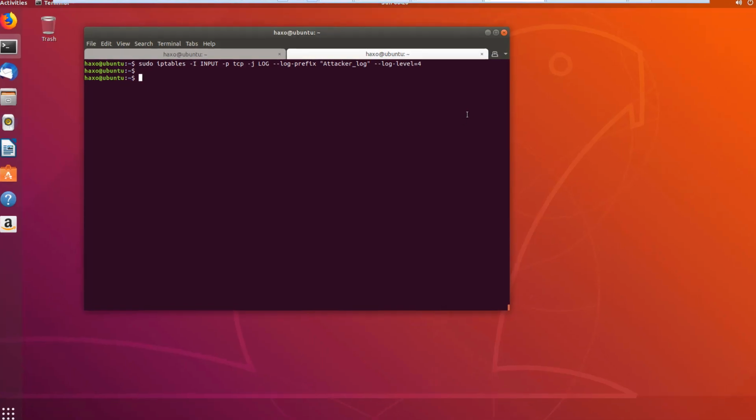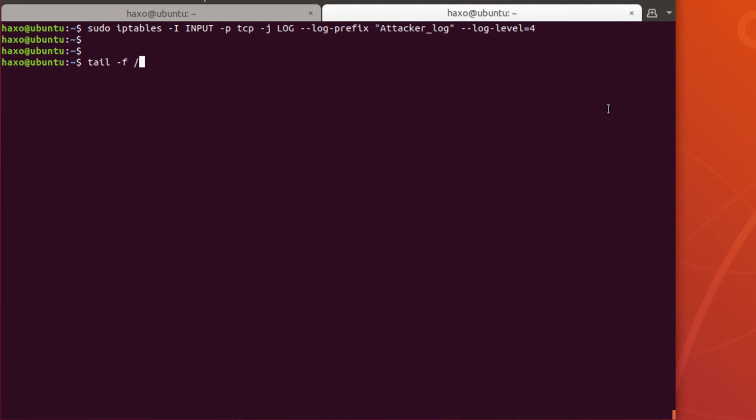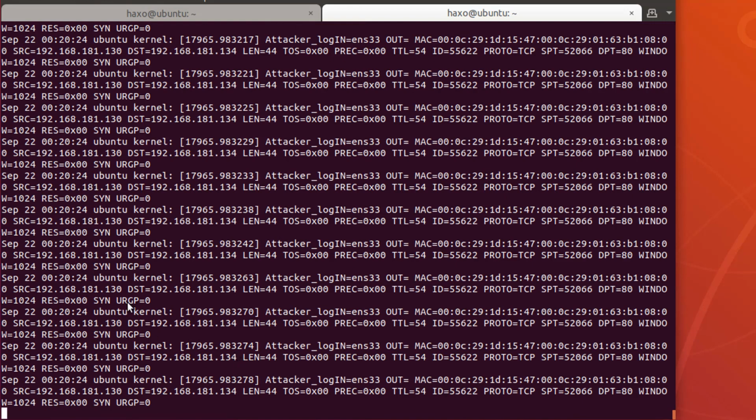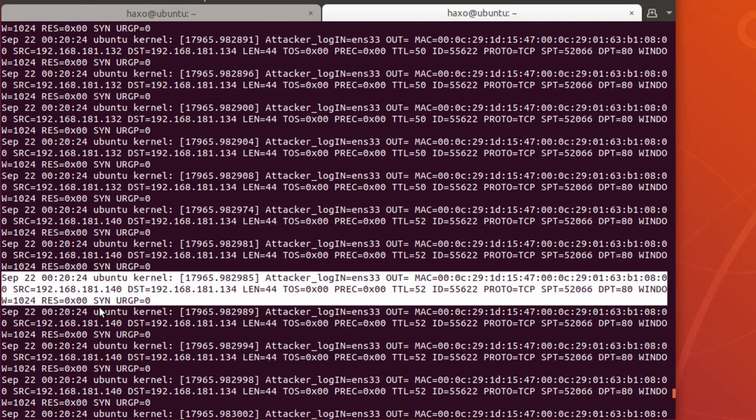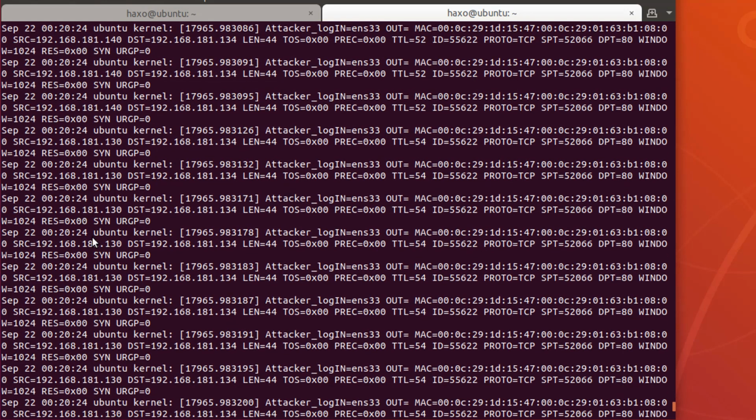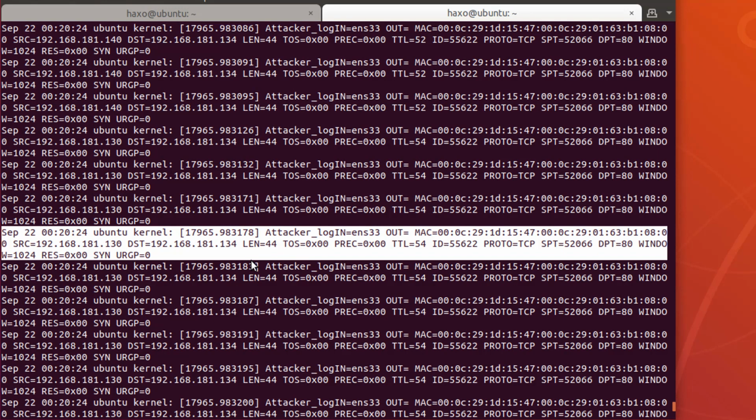Go back to the Ubuntu machine and try checking the log. I'm going to check the first, let's say, 70 lines. Now, if I go up, we can see that it started with 132. So there are a few IPs here. That's 132, there's 140, then there is 130. So the network administrator is confused here. I've got three IPs from whom I've got incoming traffic. Who can be the attacker? I don't know. You can't really pinpoint a particular IP address and say, oh, he's the attacker. So decoy scan is helpful in this sense.